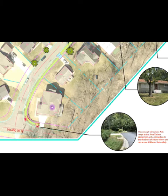The next property in plan view is 503. You can see that the sidewalk continues along the frontage of 501, and then in front of 503 there's a replacement driveway apron, and then the alignment changes so that we can save an existing tree at 505. So we bring the sidewalk adjacent to the curb, eliminate the utility strip, and go with that 6-foot concrete sidewalk. So let's look at the photographs of the frontage of 505.